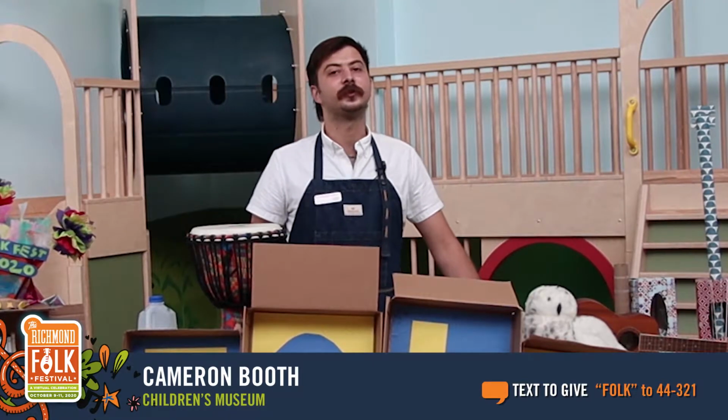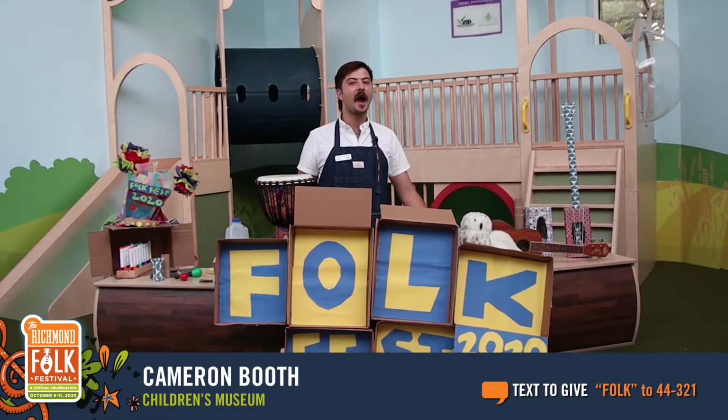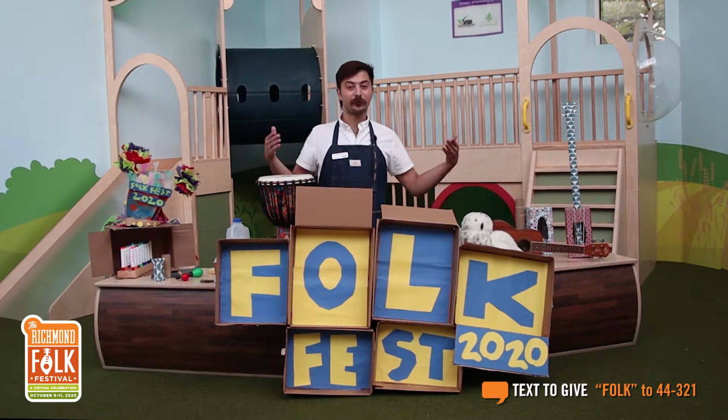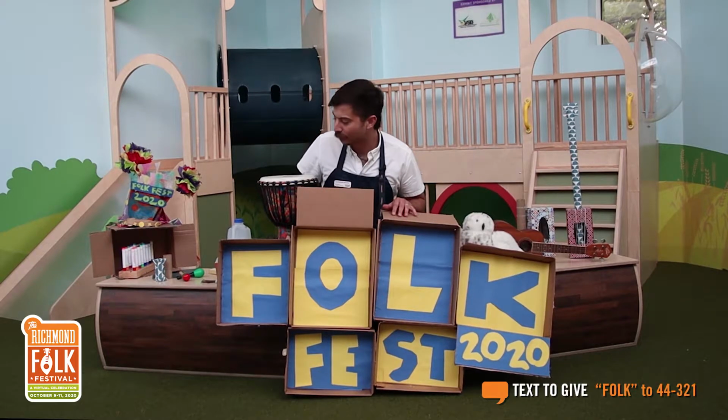Every year at Folkfest, there's so many different types of stages with so many different performers. And today, I'm going to give you some ideas to make your own stage at home. And I called this a sofa stage. So in front of me, I made a stage out of cardboard boxes.